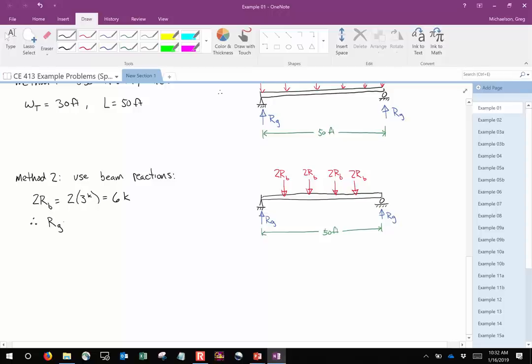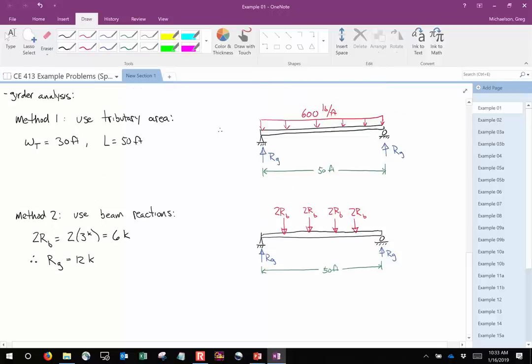What's the reaction for the girder for this method? It's 12 kips, right? Because think, what's the entire beam seeing? If these each are 6, 6, 12, 18, 24 going down, so 12 and 12 going up. And I think that's what you were saying, right? You were right. We're just getting a little ahead. So this is 12 kips. Does anybody have any questions on that?